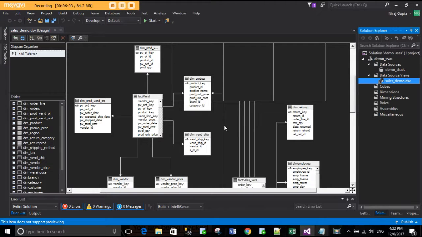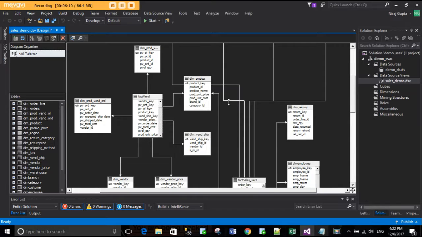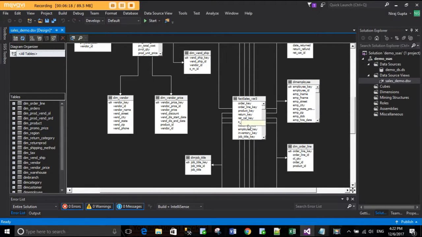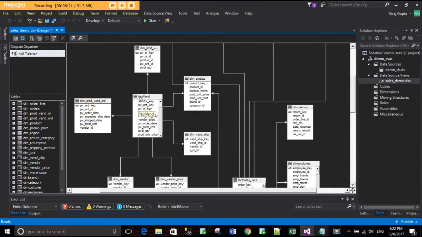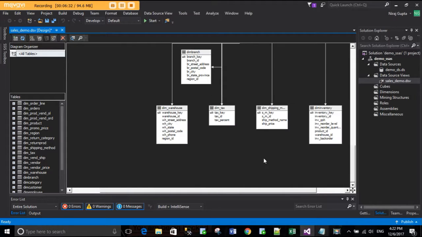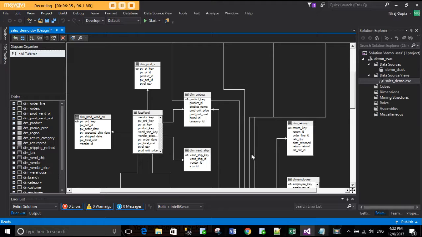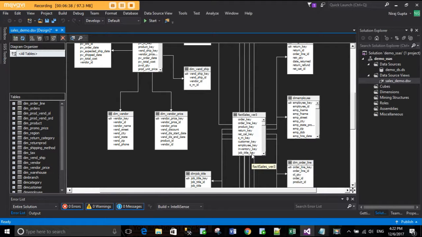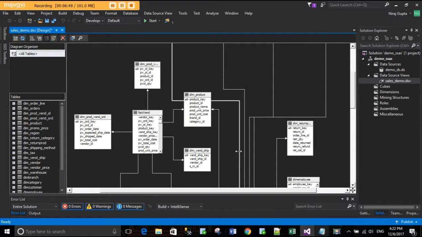So we can see that, let me make this a little bit cleaner. Okay. So this is the fact table for the order, and this is the fact table for the vendor, and the relations, and these all are the dimension tables. So we can see that we brought the two star schemas into one project, and we can also do it for many fact tables. Actually, we can bring different fact tables if we want to, it is doable, but we have to be sure that we know what we are doing.